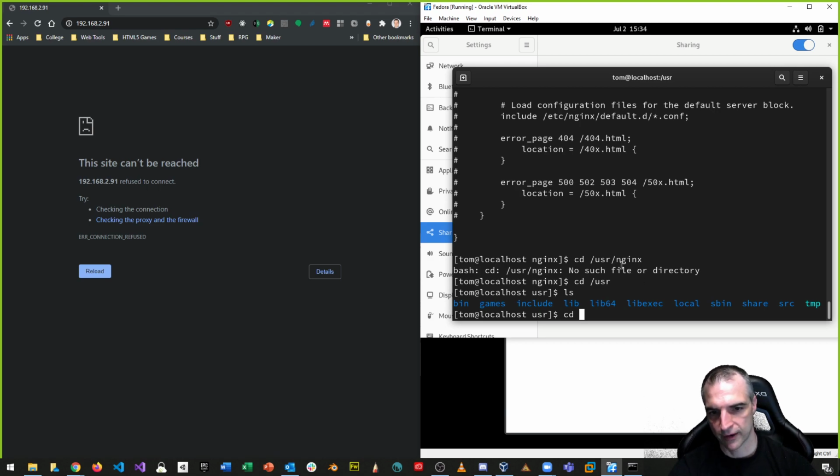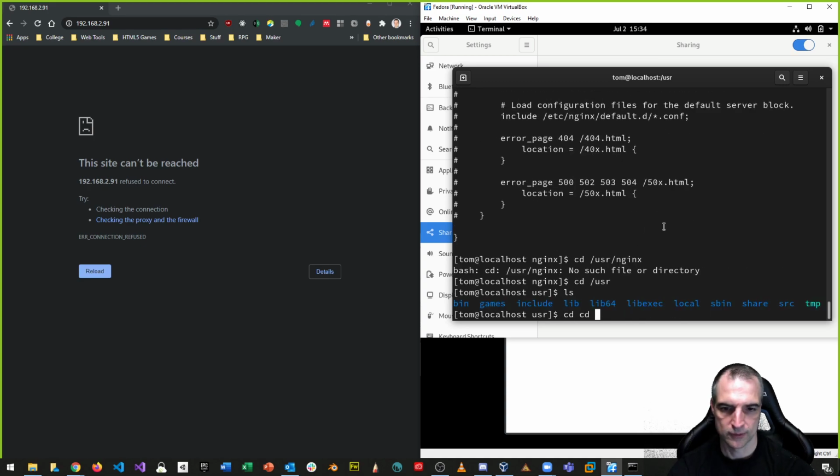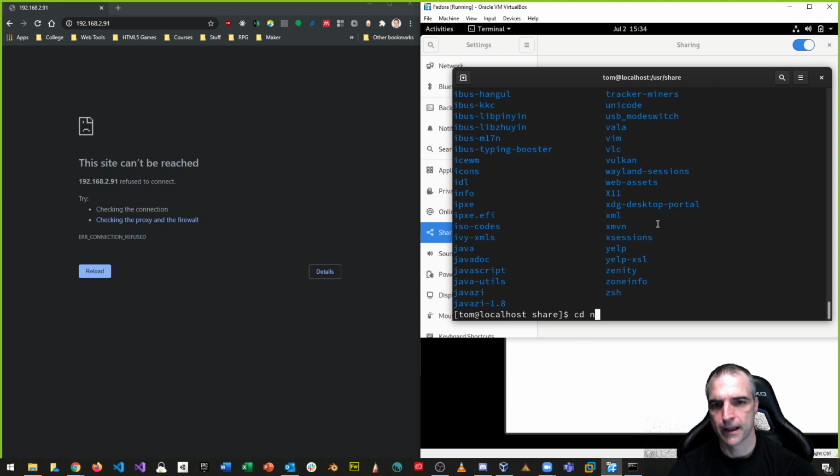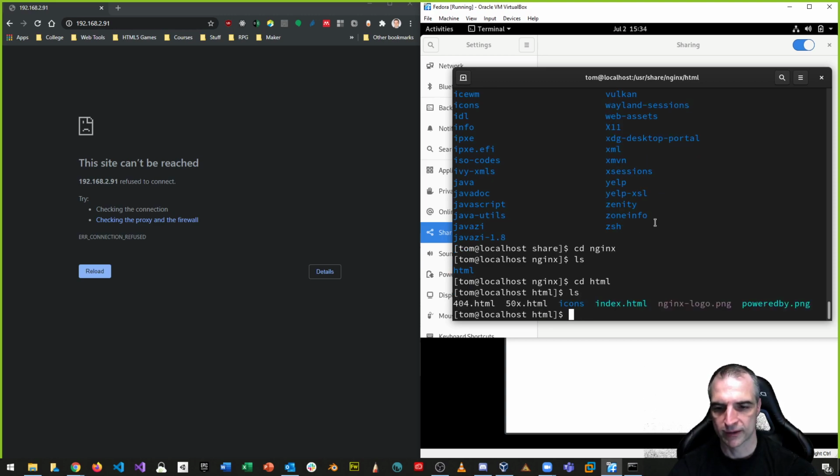Look, do we have an nginx? It says share, nginx, and there's html, and we have an index.html right here. So this is our index.html.